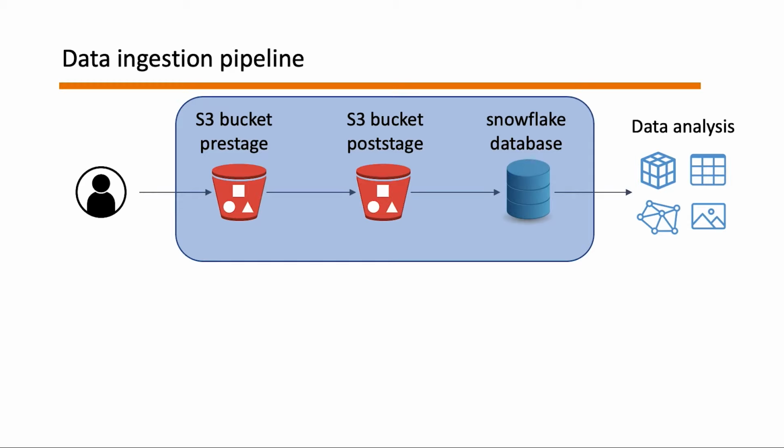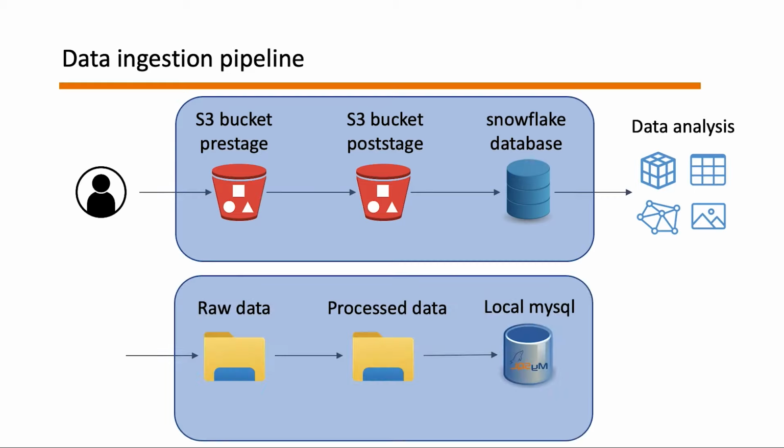For the sake of simplicity, as well as keeping within the scope of this basic DAG example, we are going to make some assumptions. First, we are not going to actually work on S3, nor Snowflake. Instead, we are going to assume that there is a storage on a local machine in which we are landing our raw data, as well as another storage in which we are going to throw our processed data, and we are going to use the existing Airflow database to load the processed data.